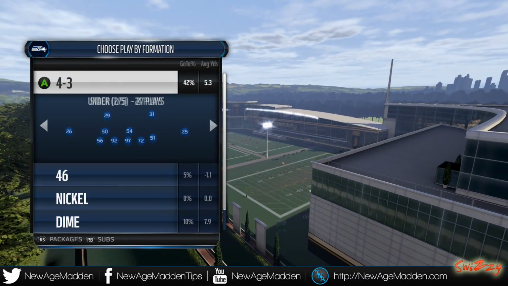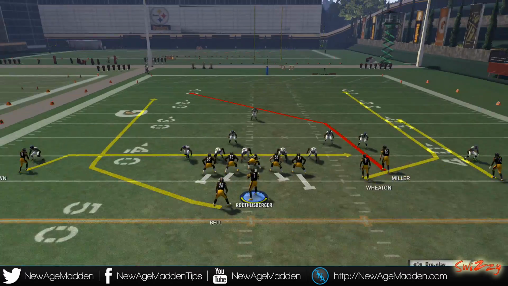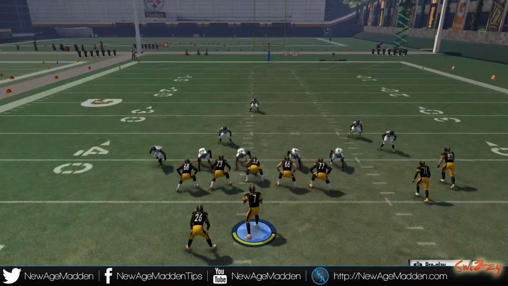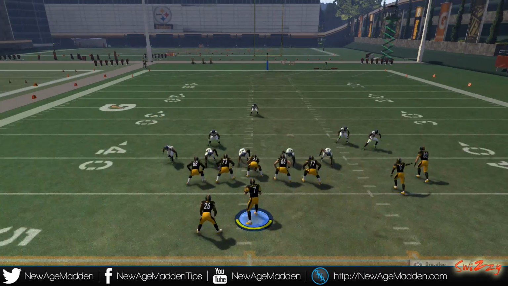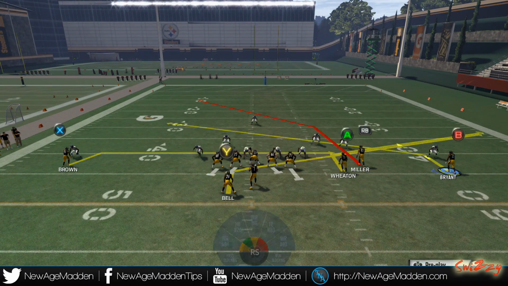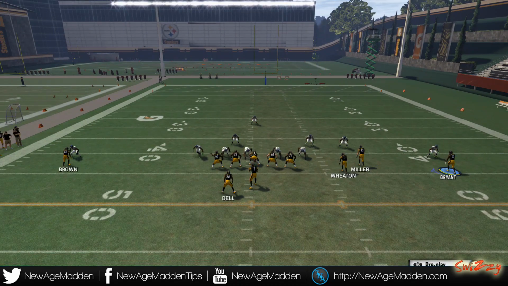First one's going to be against zone coverage, so we're going to audible twice. And then we're going to slant B in, slant A out, and slant A Y out as well. Now the reason why we slant A out is to get rid of the flat zone on the left side of the field, which is the safety that came down, is kind of sitting there jumping around above Heath Miller.